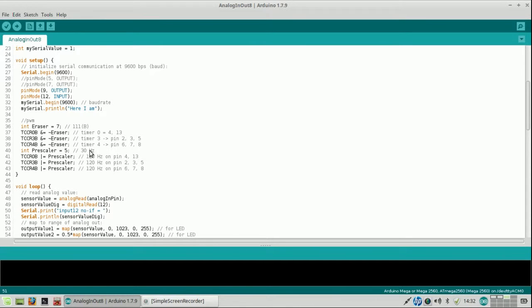In the recent past it became very clear that the physiotechnic motors I'm using can be used from 30 Hz on. Using the prescaler, that's not a very big problem. However, when it comes to timer 0, which controls pins 4 and 13, there's a remarkable difference.